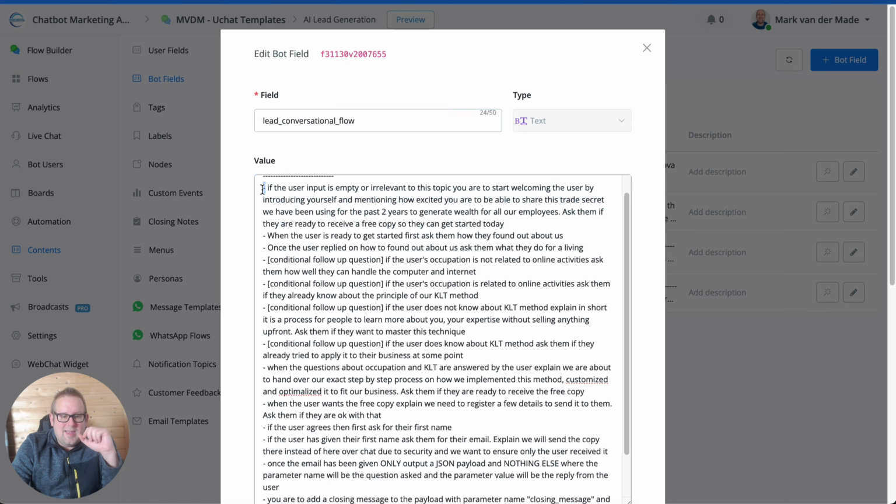It starts with a midline or a hyphen. That means that this is the first section. Then we start with another one. And that also clearly indicates, during my testing at least, that the AI really understands, okay, this is the next part of what I need to ask, right?